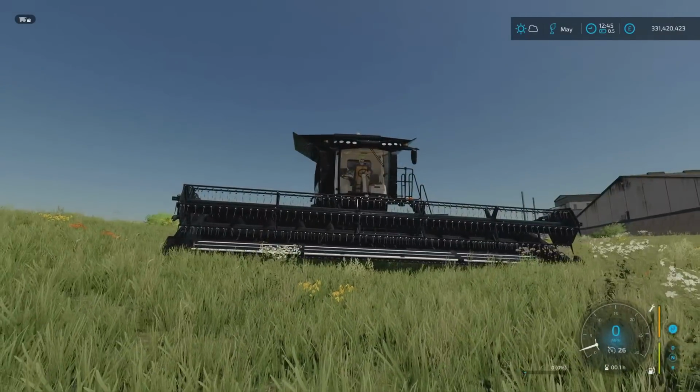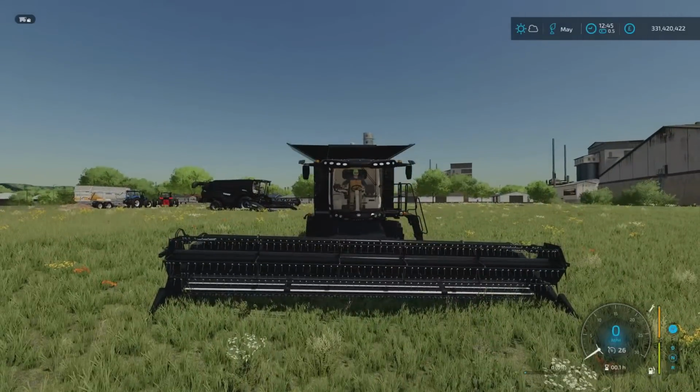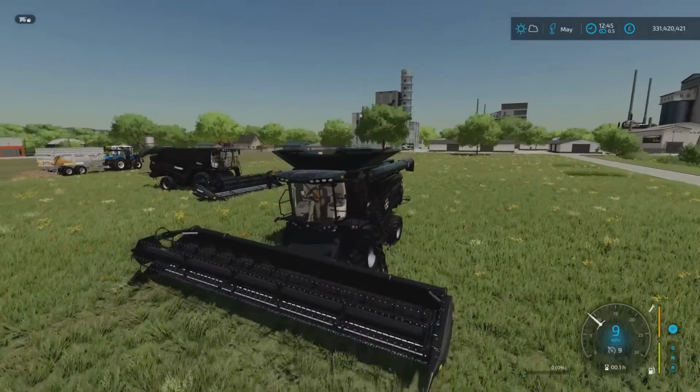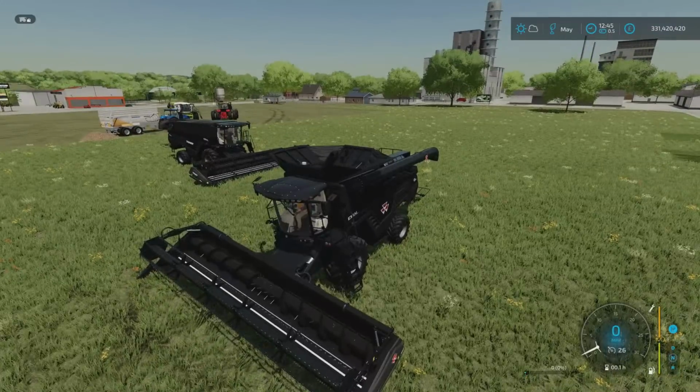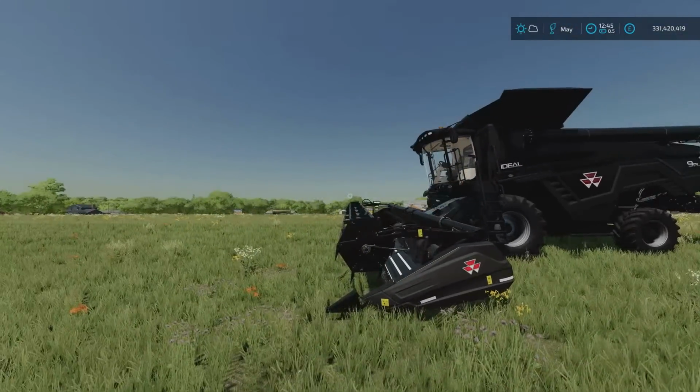You'll get that gap there where part of the header's on the bottom of the slope, part's on the slope, and the bit in the middle isn't on any. So you just have to kind of bear that in mind. But yeah, it's a nice looking harvester, nice header, all very lovely.